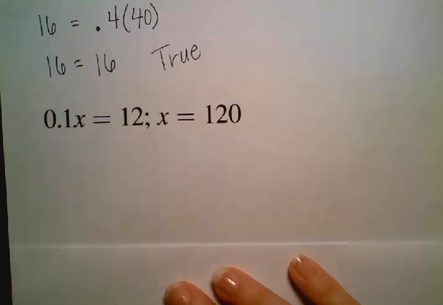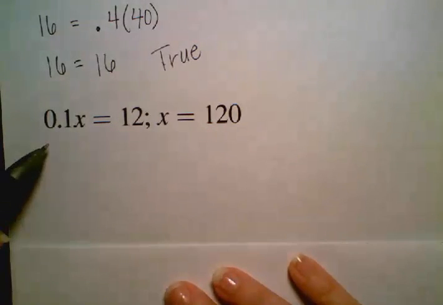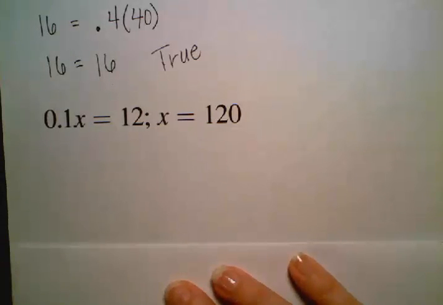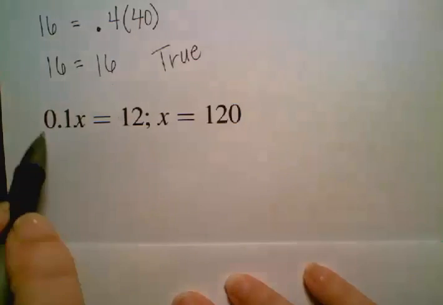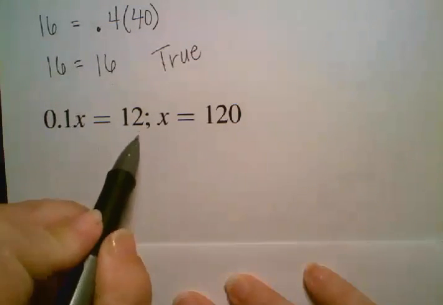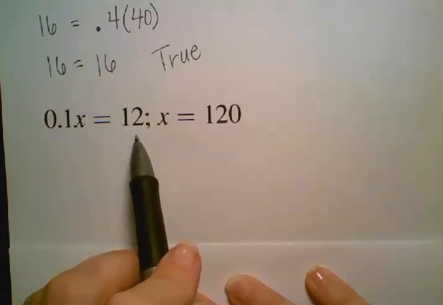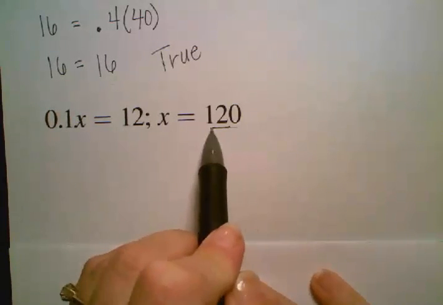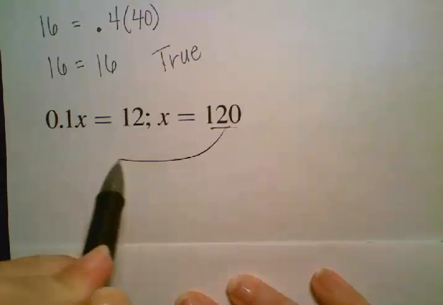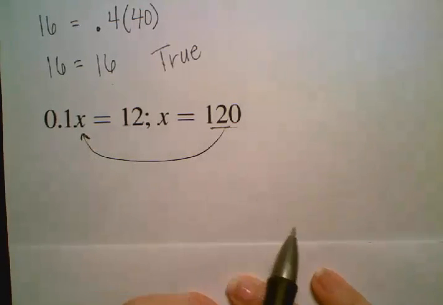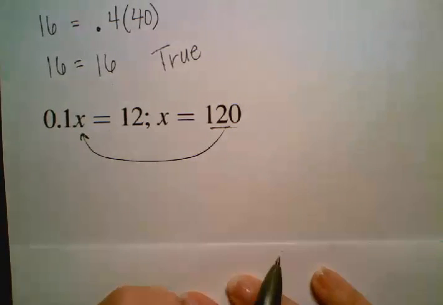They're not always going to be multiplication. You're going to see addition, subtraction, division in there as well. But you do the same procedure where they give you an equation and you have to decide if this makes this equation true or not. So if x is 120, we're going to plug 120 in for x. Then we're going to solve it and see if it's true.